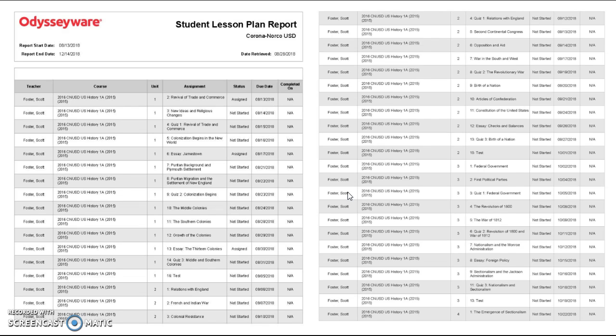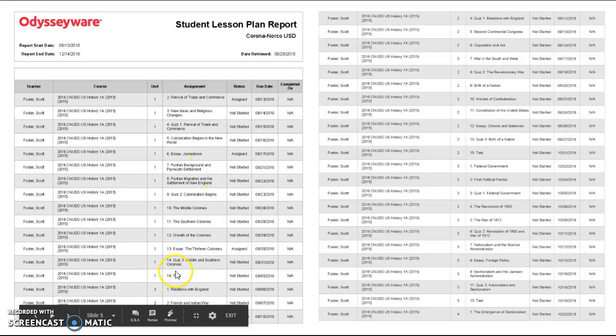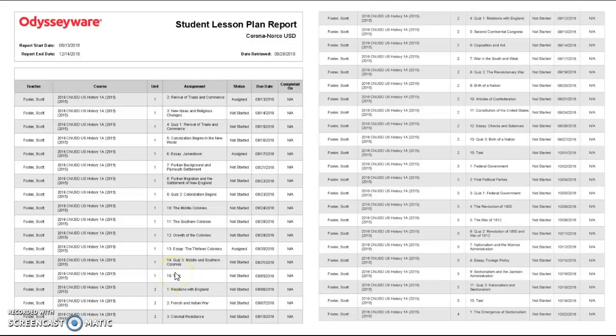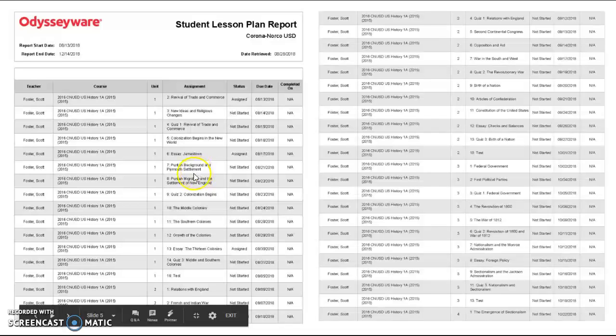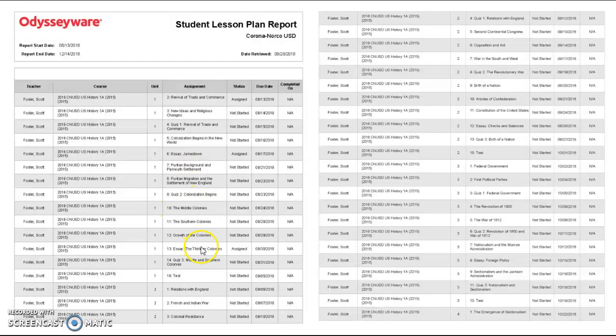This is their schedule. There are a lot of things. As you can see here, there are different assignments. There are reviews or lessons, and then there are quizzes and essays and other quizzes that go through this. They have access to each and every one of these until they get to the test. The test is the last thing between each unit, and I am the only one who has access to allow them to take their test. In order for them to take their test, they need to have completed each lesson and essay with a 70% or higher grade. The essays need to be turned in before they turn in their notes so that I have a chance to grade them and move them on to the test.